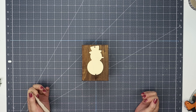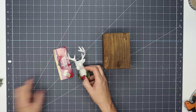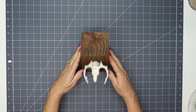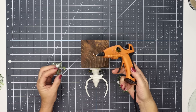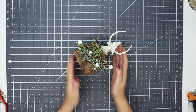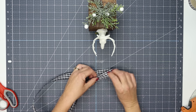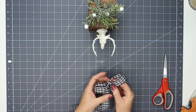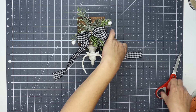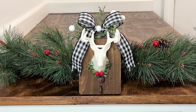I'm going to use some of Dollar Tree's ornaments to decorate these - I'm using Dollar Tree's deer ornament and hot gluing it directly above the hook where the stocking will hang. To decorate the top portion, I'm using some of Dollar Tree's frosted greenery, hot gluing pieces all around the top. Then I create a bow with some gingham ribbon, folding it and tying it with twine, leaving length on the tails to flow down the sides. I add one more glittery white ball in the center and you have a customizable stocking hanger.